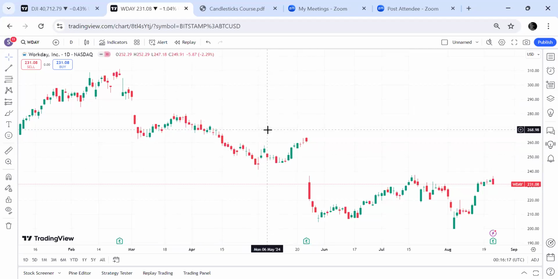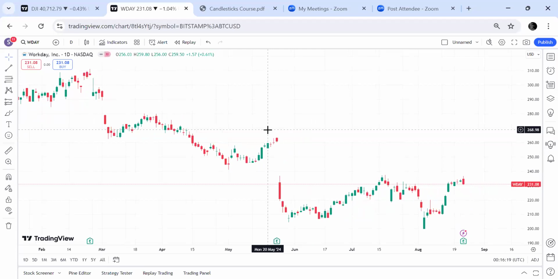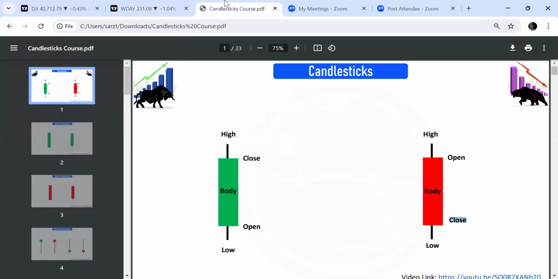The faster we are, the more we will succeed. So we have to understand the psychology. For a short period of time, we have to keep the names aside. First, we have to understand the psychology of the candlestick. After understanding the psychology, if we then learn the names, it will be better. So, to understand the psychology, we will divide the candlesticks into three types.